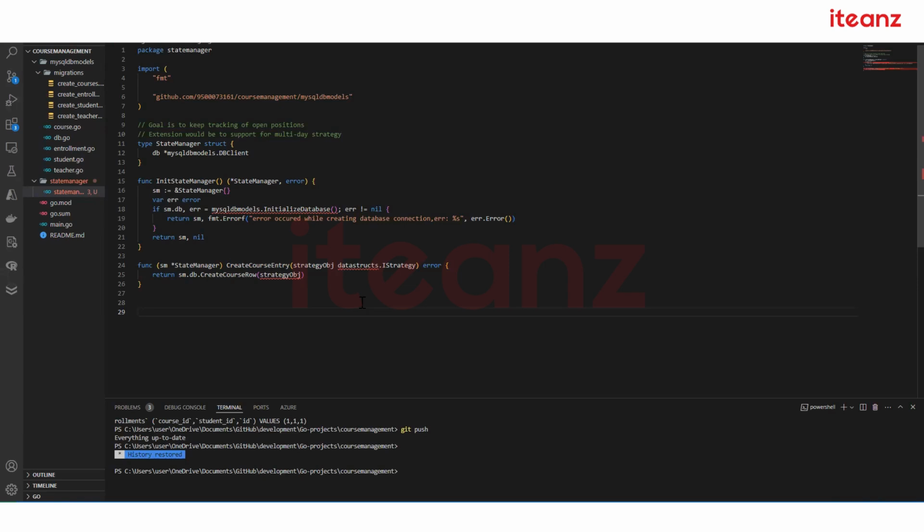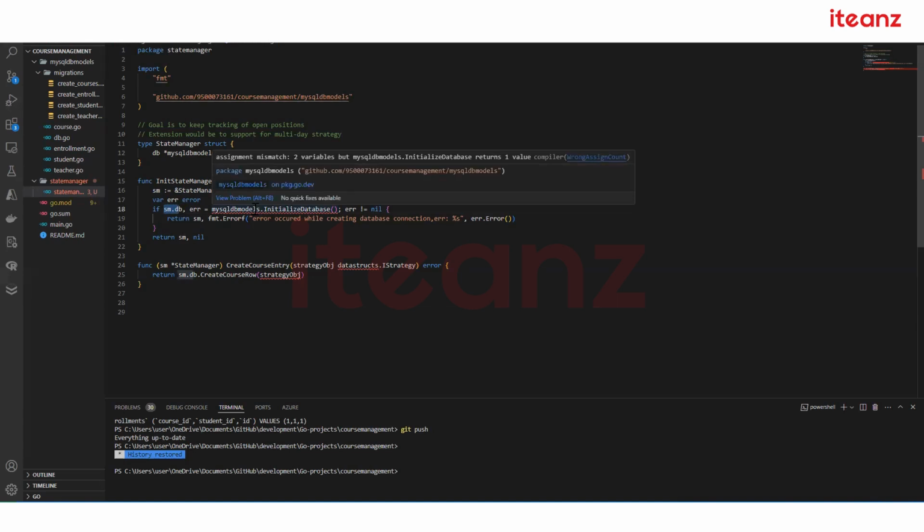First of all, what's not working? Actually, this sm.db, how do I define it here? See this one, the state manager. If I'm calling sm.db, it is not coming. What's the error? Hover over that.